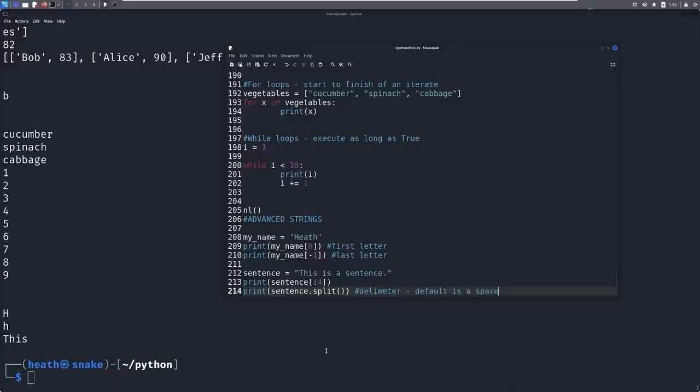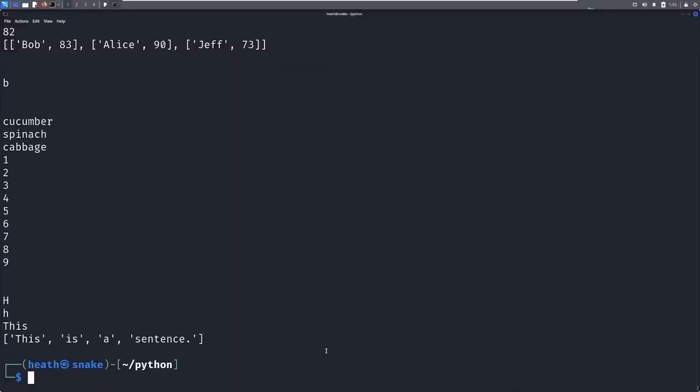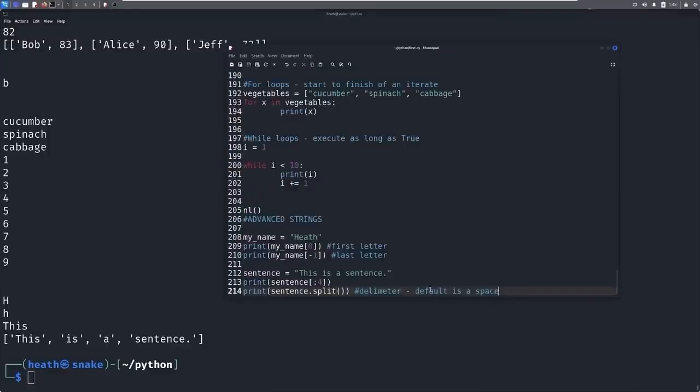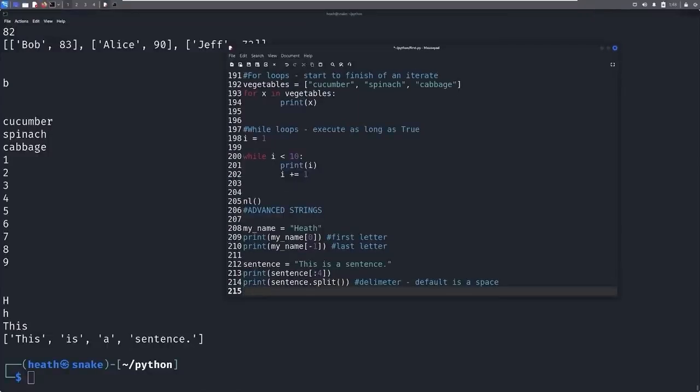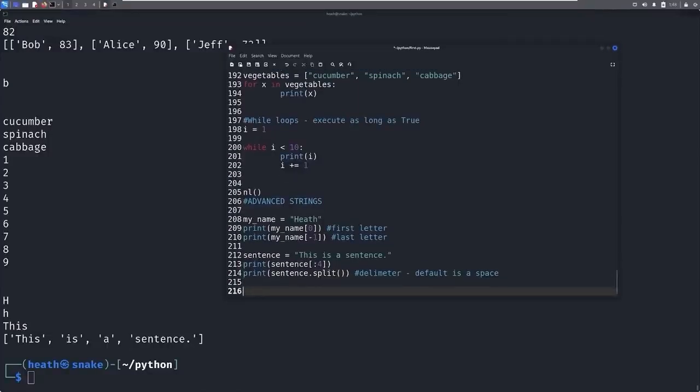So we save this, come in here. This is a sentence. Now, look at it, it's in a list. We could pull the first item if we wanted to and know the first word instead of having to split it like this or pull it out like that. So we could do something like this as well. This is just a proof of concept that's a little bit fun. We go sentence, split, and we say that is equal to sentence dot split.